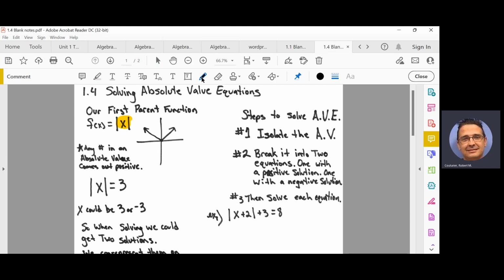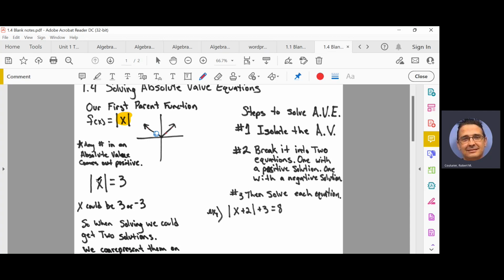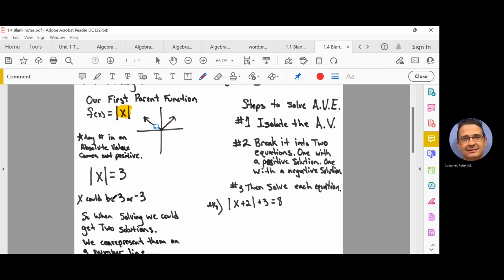And that's how we slowly start to build these coordinates here. -1, 1, 1, 1. Plug in a 2, our 2's come in, and so forth. 3 would be 3, -3 would be a positive 3, and so on. So basically anything you put in becomes positive in its output. So we could sometimes have two numbers. Like look here, if the absolute value of x equals 3, well, x could be 3. It also could be a -3. So we have to always think about that and take that into account.